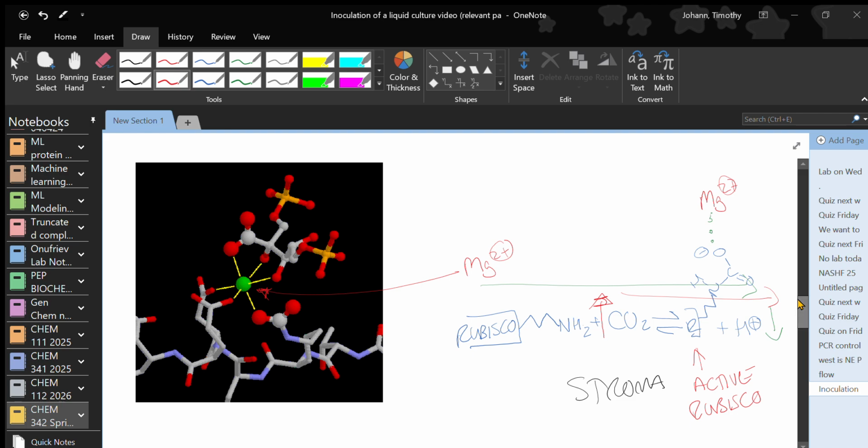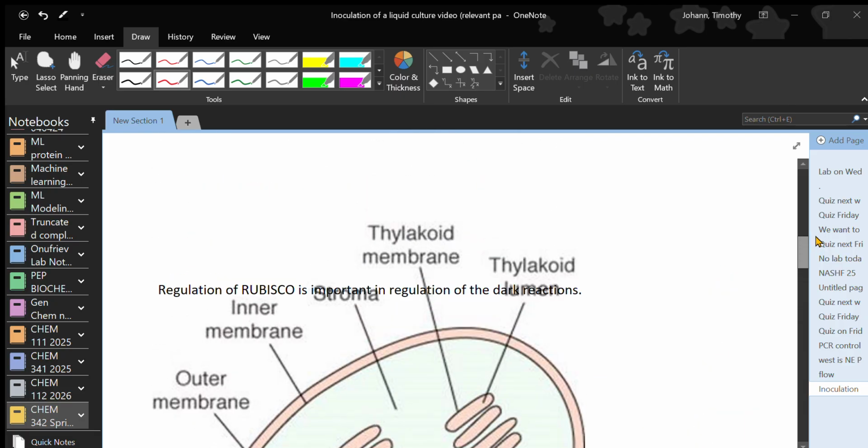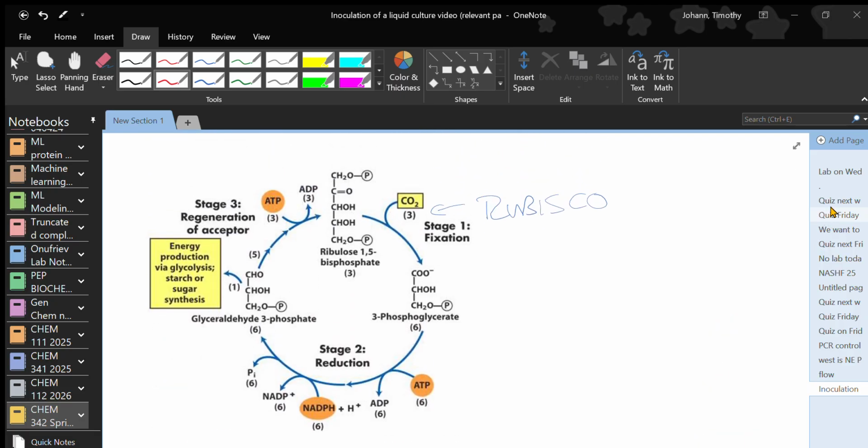You said that while you're running the light reactions, you're still running the dark reactions? The dark reactions do not run if the light reactions aren't running. Because the dark reactions use the ATP and the NADPH that are made in the light reactions to run the dark reactions. So if you're not making ATP and NADPH, you're not going to be doing this. That makes sense. That's why it sounds like in biology they call them the light-independent reactions instead of the dark reactions. They don't like the dark reaction term.